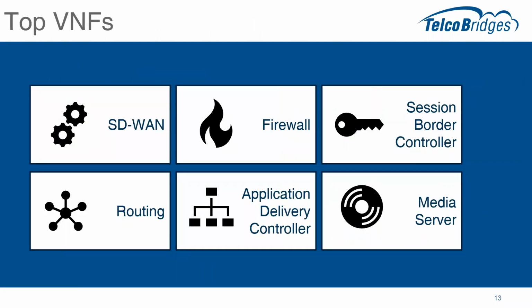What are some of these VNFs that are popular? Probably the most popular one today in the market is SD-WAN VNFs. They're driving a lot of the innovation in this space. Probably right behind it then is firewall. We're seeing session border controllers get pushed to the edge of the network, certainly routing, application delivery controller, and occasionally we see some media services getting pushed to the edge of the network.